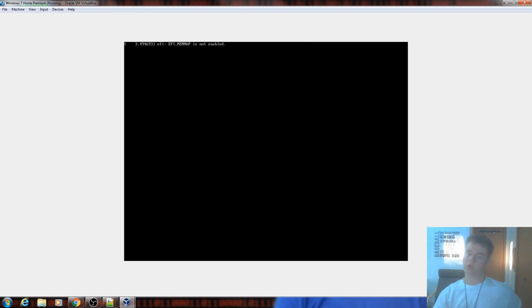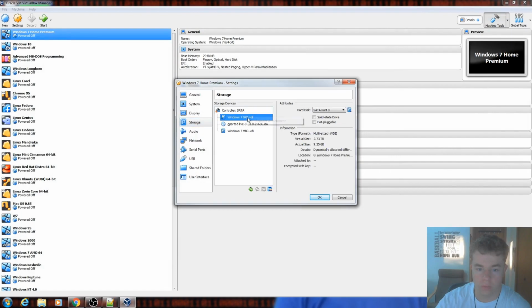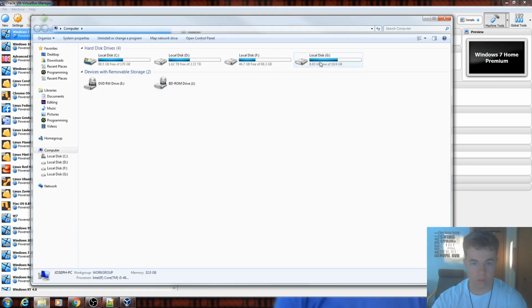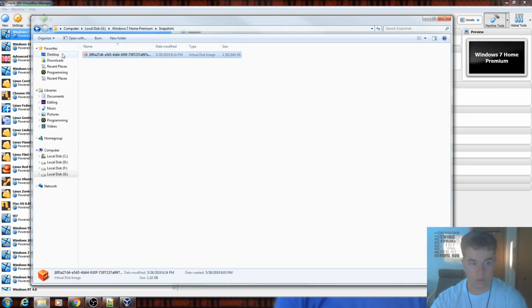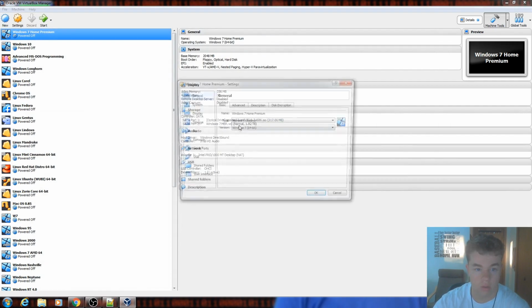So, now here's the thing. We're gonna... Oh, I just realized something. We're gonna actually have to move our partition over, which means we're not gonna have enough room on our RAM disk for that. So we're gonna have to move the snapshot. I'm just gonna move it to the desktop for now. It's evidently the only one that's there. That was instant. Wow.